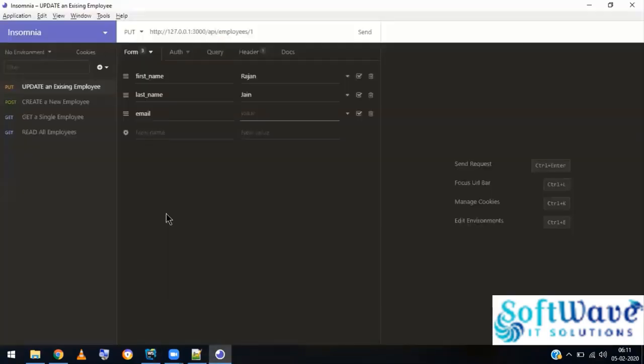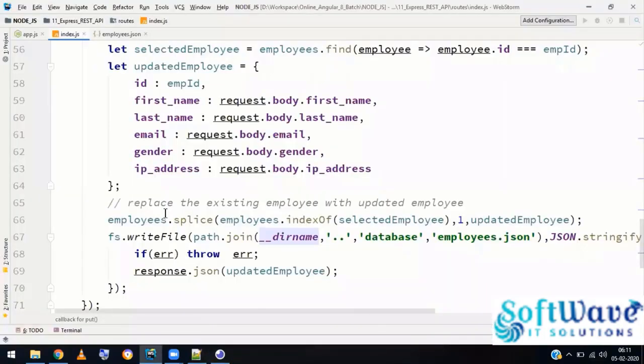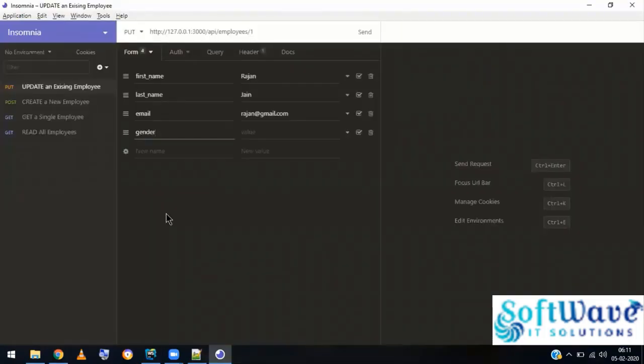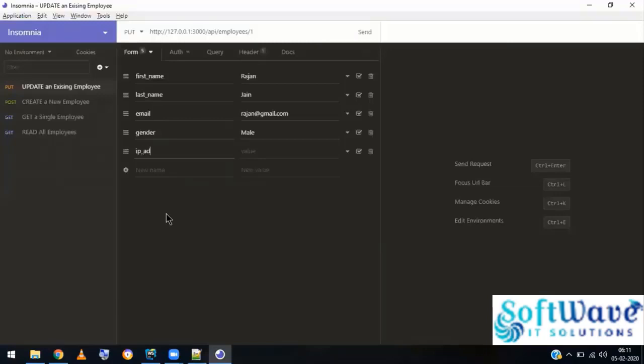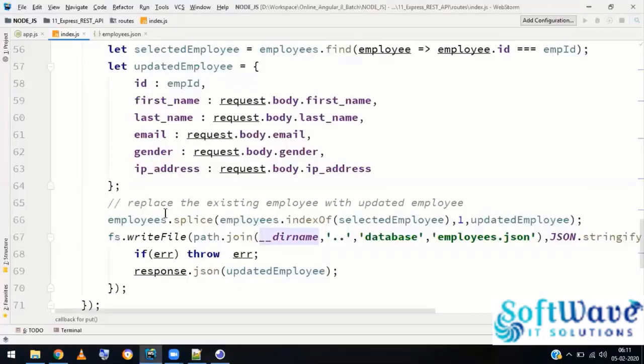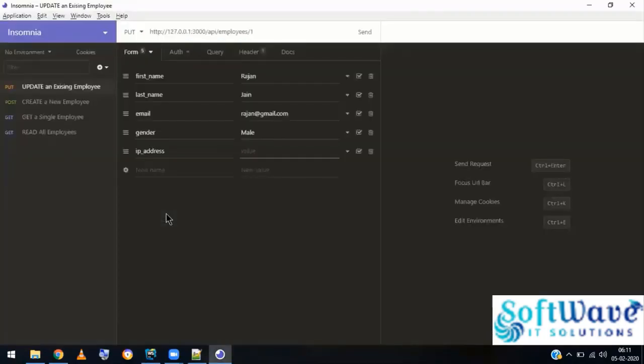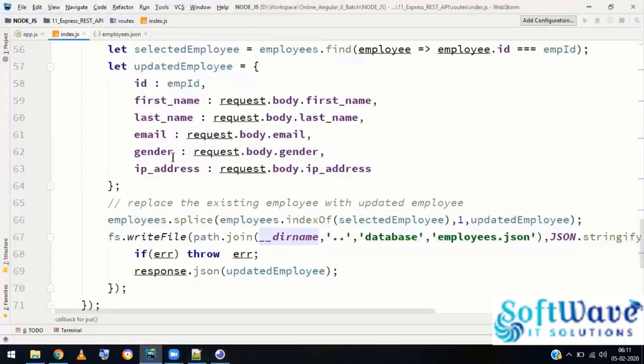Yeah, email: some Rajan at gmail.com, and gender: male, and IP address. So I'm gonna give something like 198.56.23 dot something.